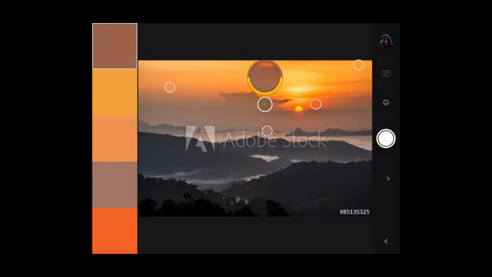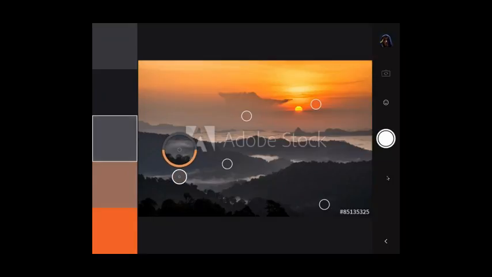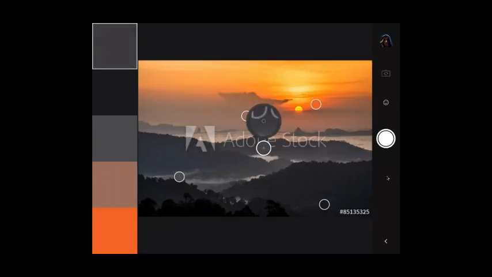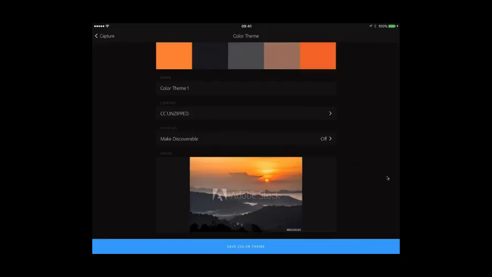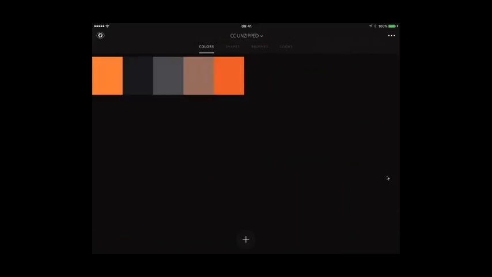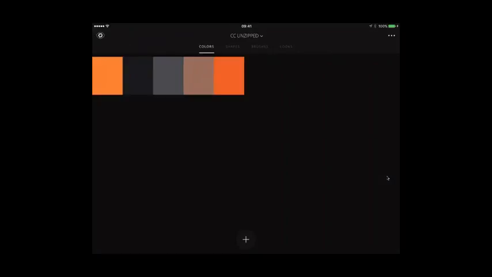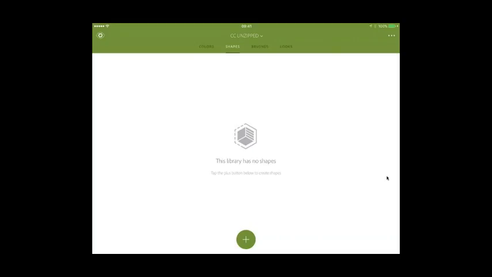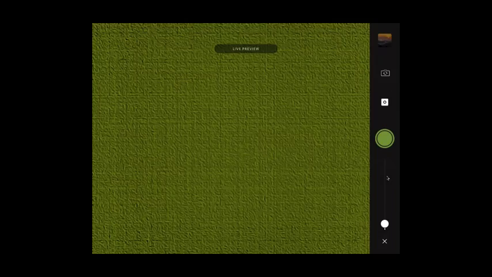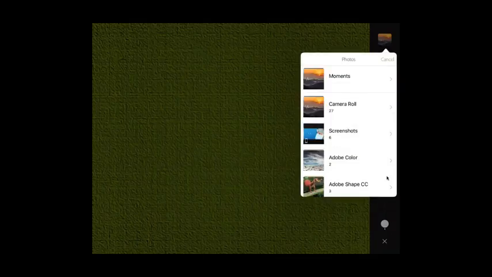I've got the ability now to start extracting some of these colors, whichever ones I want to bring in to start working with in my other compositions. So there we go. That's getting somewhere nice there. Let's choose a slightly orangey look there. Once I'm happy with that, I just click Capture, and this is actually going to save this color theme into my Creative Cloud library. Now this is CC Unzipped, the library I'm working with for a particular app that I'm designing at the moment. So I've saved it into that library, but I can also create and access all my other libraries from within there too. So those color schemes are now going to be available to me across the board, across my other apps. Let's jump into Shape again. If I just quickly show you the sorts of things we can do with this, I'm actually going to grab the image from the camera roll.